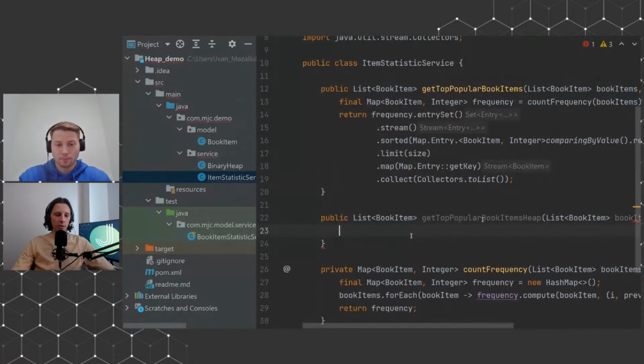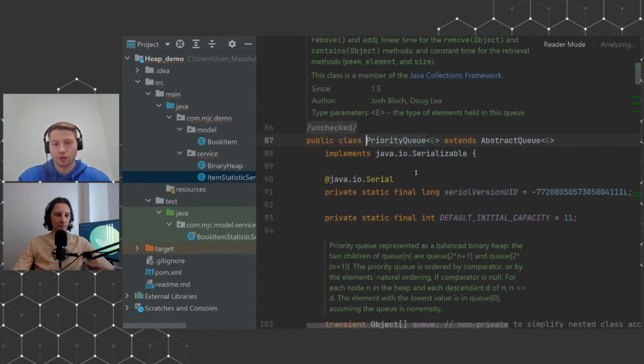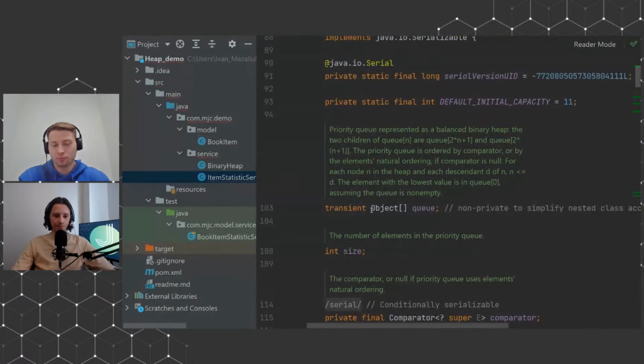The priority queue works exactly as we showed you. There is an array of elements, but let's just check it out. As you can see, array of elements, some size field, and as you can see in Javadoc, priority queue is represented as a balanced binary heap.